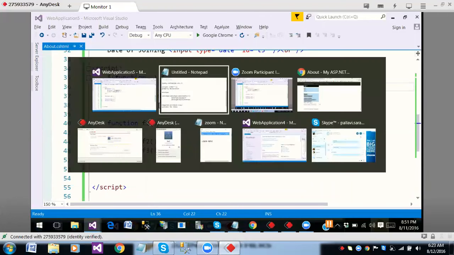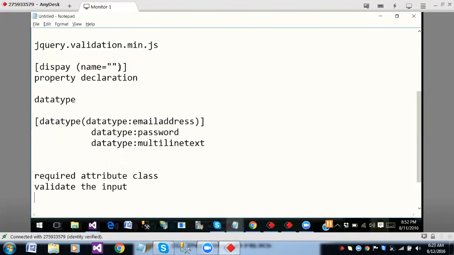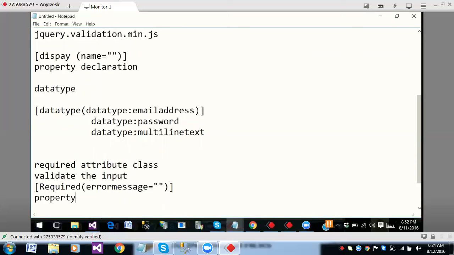So for this, data annotations will be used. If you want to display some message, or restrict it to accept only this type of data, and we need to verify some validations, all these things we can do using annotations. For this we have to add one attribute called Required. In this Required we generally use ErrorMessage. That error message we can display here, and we assign it for the property.